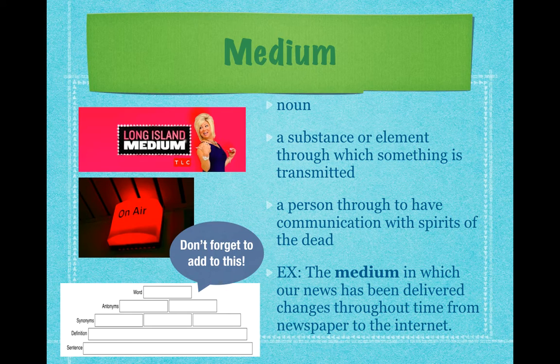Feel free to pause if you need to, but we're going to move on to our next root. This root actually only has one word that we're going to learn. It actually has 4 words that go along with it that we're going to learn, and those are going to be the final 4 words. So there should be 10 words total when you're done. So your entire word pyramid worksheet should be filled out by the time we're done.